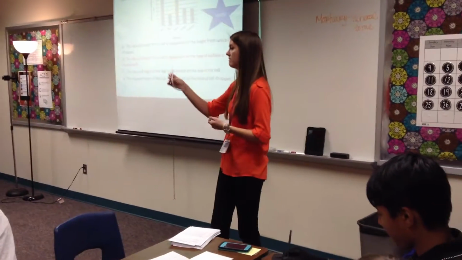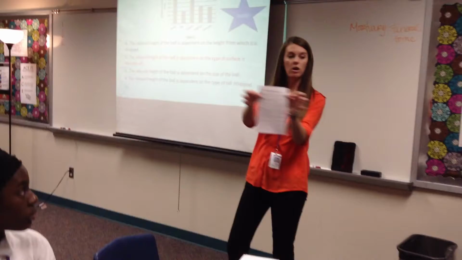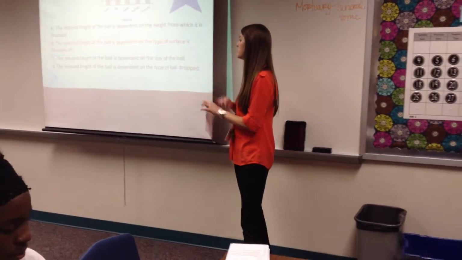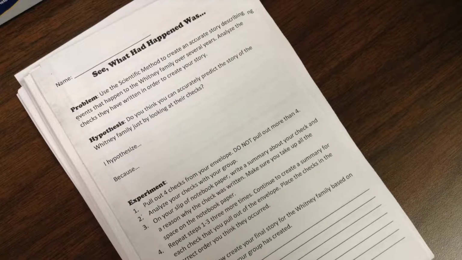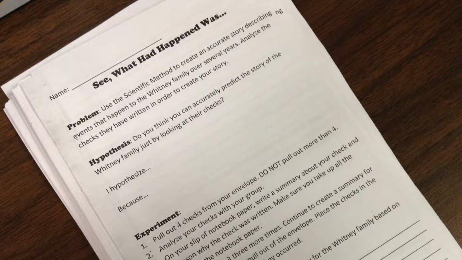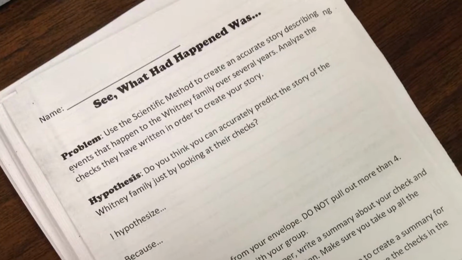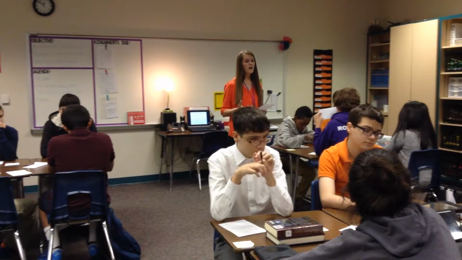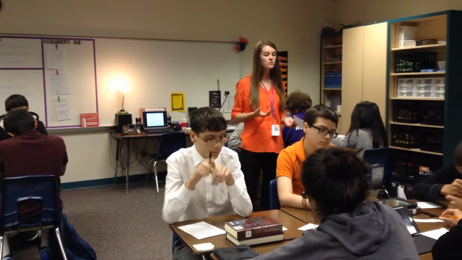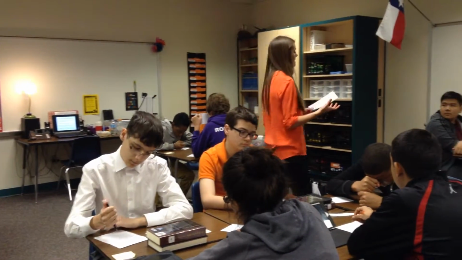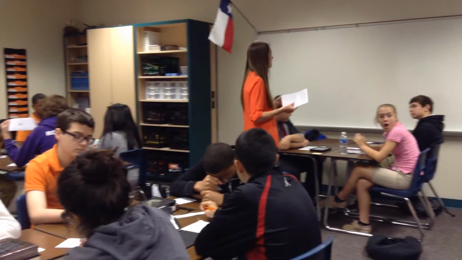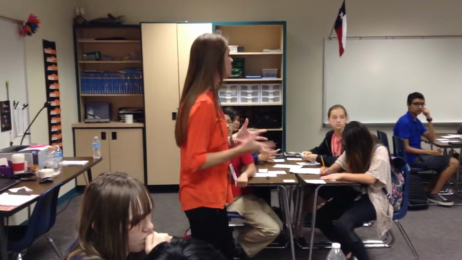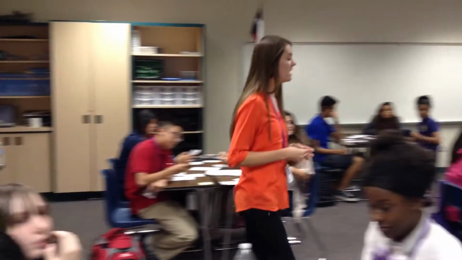Identify the problem. I have done that on your paper. So, will you please read us the problem, Ledwar? Use the scientific method to create an accurate story describing events that happened in any family over several years. The next step is the hypothesis. So this is what I want you to do. In your hypothesis, include some sort of percentage. So I hypothesize I can get 25% of their family story right. I like to use proximity to ensure that students remain committed to the learning task.